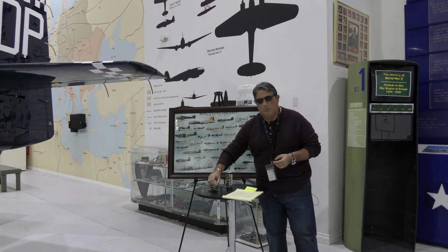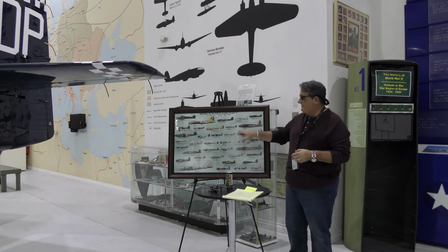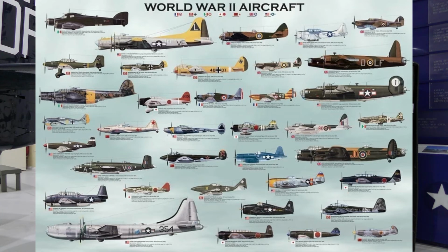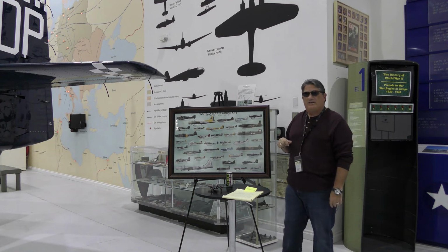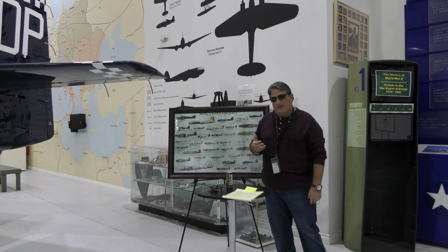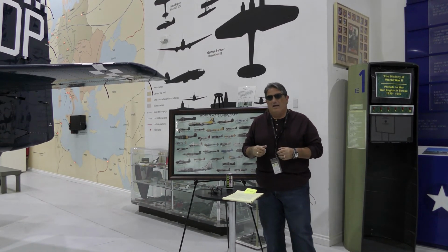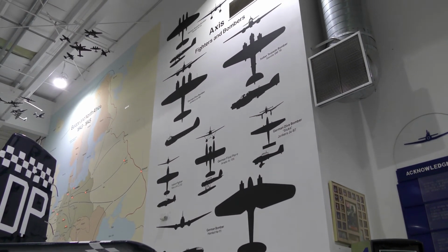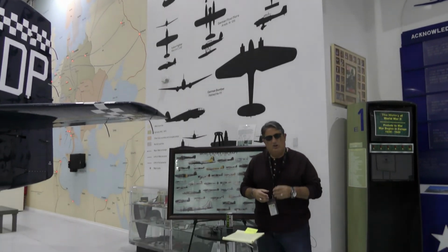Now, if you want to have an SM-79 for your very own, you can do this. Jason in the gift shop has this image, and it has a number of the airplanes that we've been talking about, a number of aircraft in our collection, and has a lot of really great renderings of Axis aircraft, and there is the SM-79, so you can get that. Now, we will send you one. Unfortunately, it will not be in a frame. It'll be rolled up. Now, another place that you could see an SM-79 is, I'm actually standing in front of our Axis identification wall in the Euro hangar, and you can see we actually have one up there in the silhouette area, so when you're in the European Theater of Operations hangar, you can see the silhouette of one of these aircraft. But if you want to see one in person, you have to go to Italy.